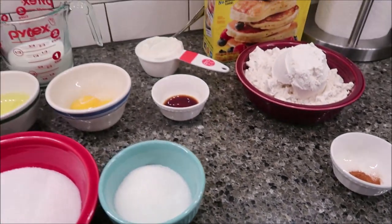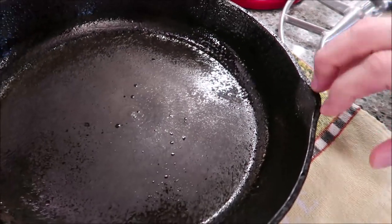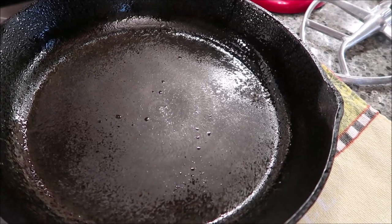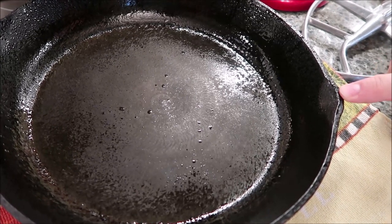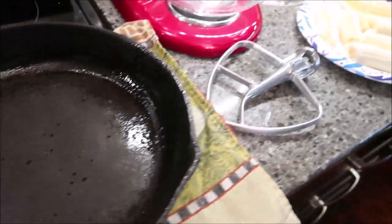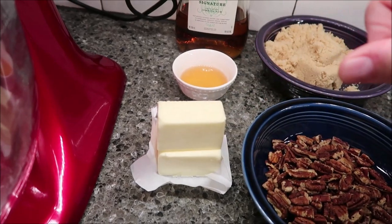This is made in a cast iron skillet. This is our old cast iron skillet — no telling how old it is. I sprayed the sides of it a little bit. Our stove is a quartz top and you're not supposed to put cast iron, especially the old ones, on there because it can scratch it. So what I'm going to do is melt a quarter cup of the butter in a regular skillet and then pour it into my cast iron skillet.